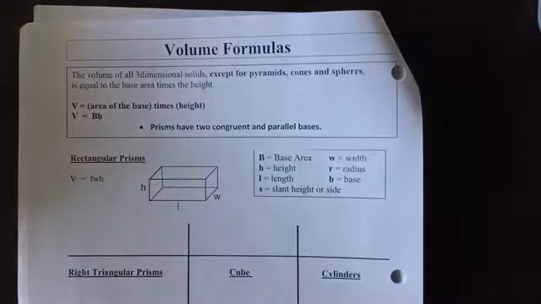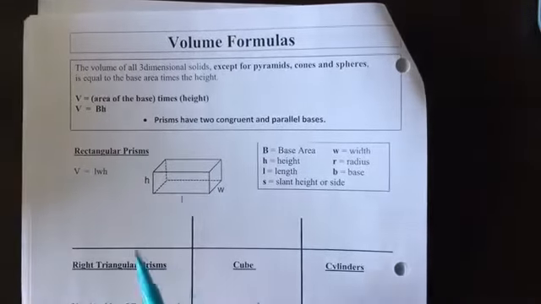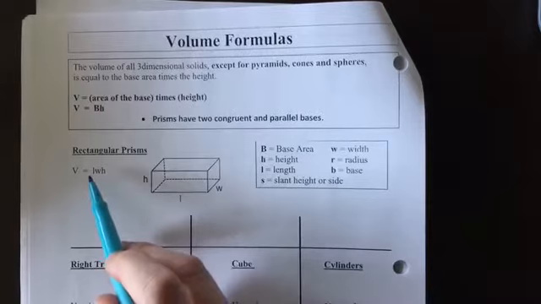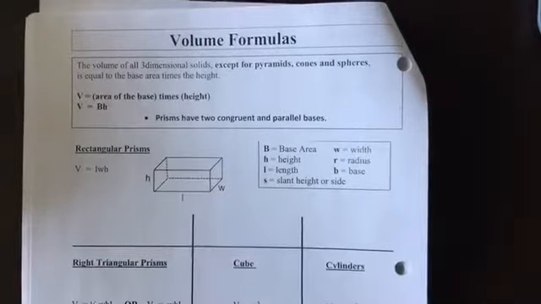On page 36 here, we're looking at our volume formulas. Remember, volume is the space a figure takes up or what you can fit inside of it. Yesterday, we talked about surface area, which was that outside area. Volume, what we're filling inside. Surface area, what we're painting on the outside. So we got our rectangular prism we did in the do now. Length times width times height, right? That's an L, that's an L.